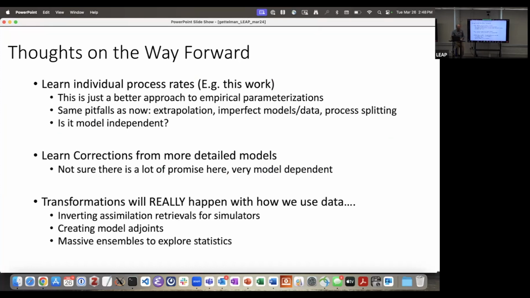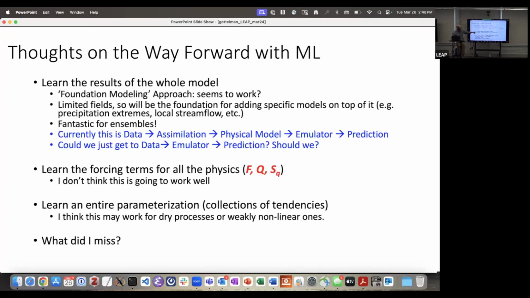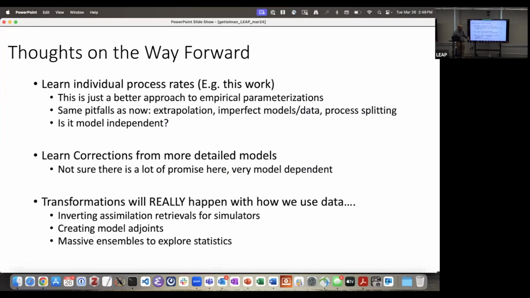Learning corrections from more detailed models. I don't think this is going to work at a high level, like we saw with that example from the Quad-All study with trying to emulate a 4-kilometer model. I think it will work with corrections for more detailed models for things like 3D rate of transfer, individual process rates, tendencies due to individual processes. The theme is sticking closer to the physics of what we know is likely to be easier as we start this process. We're also likely to understand when it's hallucinating better.